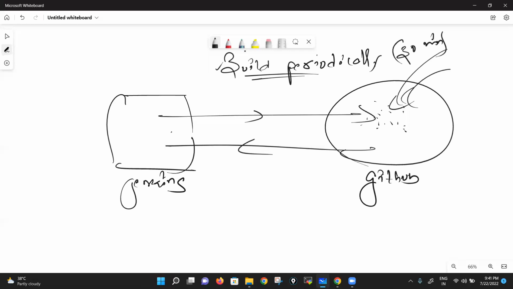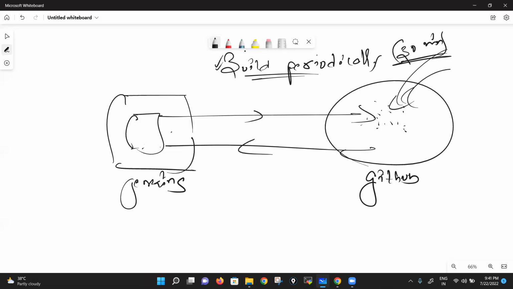We create a job, configure this option, build periodically, and give the timing. After every half an hour, Jenkins will go to GitHub and pull that code automatically.